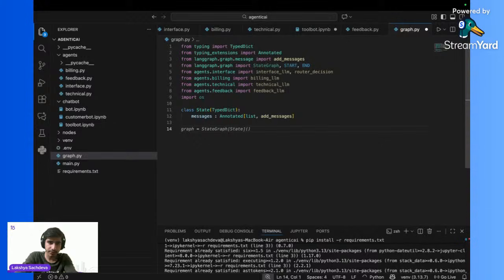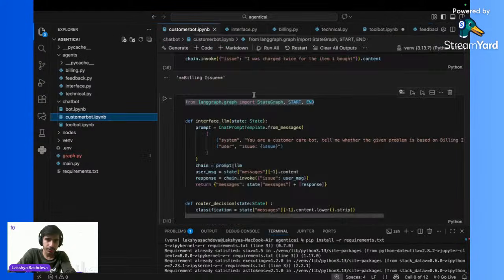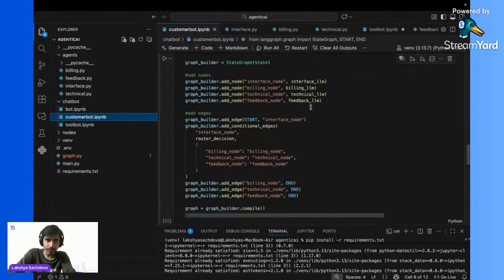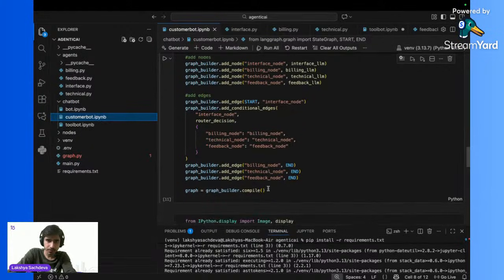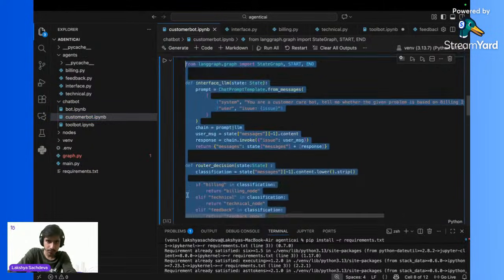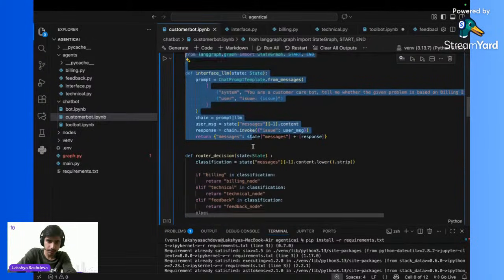I have created my state over here, and I will import OS as well. Then I will create a function, let's say def create_graph. So this is the function I'm going to create, and under this function I am going to write all of these things.